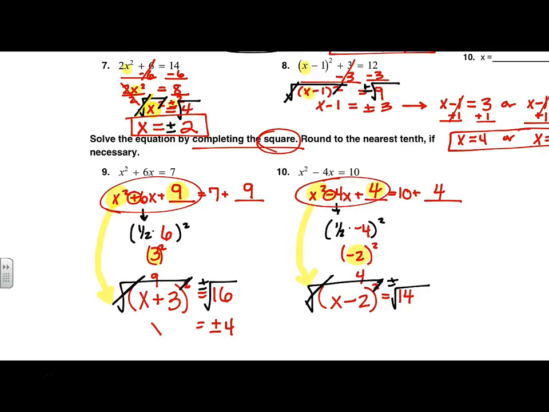Over here we have x plus 3. Now guys, are you going to make 2 equations and solve for x? Yes. Good. The problem over here was square root of 14. Did anybody do that as a decimal? 3.741. So I'll do 3.7, just to make it easy. I just did the round. Oh, okay. That's what I was going to ask. That's totally fine. I'll take that too, Jen.